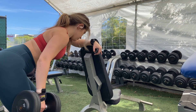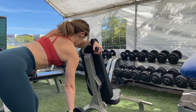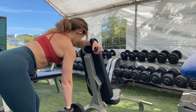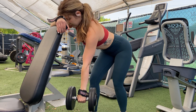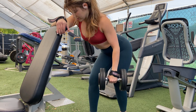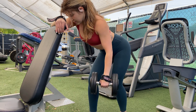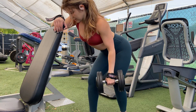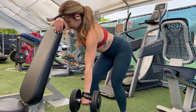With these, what I focus on is instead of thinking of it as trying to lift your elbow up towards the ceiling — you do lift it up high — you also bring it back. I like to think of it as trying to bring the weight towards the hip versus bringing the elbow towards the ceiling. You really want to make sure not to use momentum here. The weight is being moved by the muscle you're working — your back muscle — not momentum.